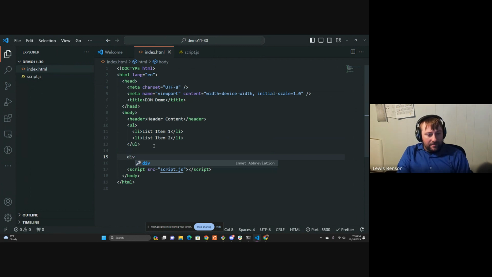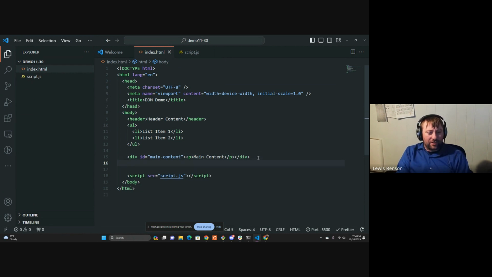I'm going to create a div that contains my main content. I'm going to give it an ID of main content. And I'll put that there. And I'll just put in some text so we can see that show up. I'll be latching onto this and actually adding content into this through JavaScript as we go. Let me actually put this in a paragraph element. So this is a block. There we go.